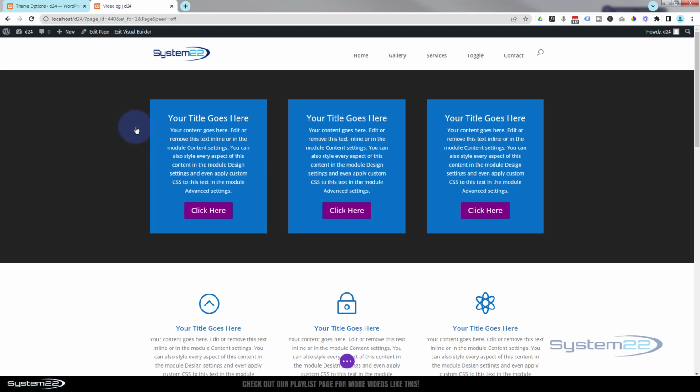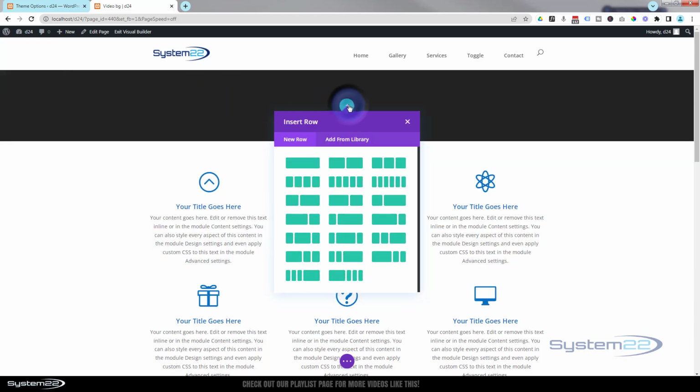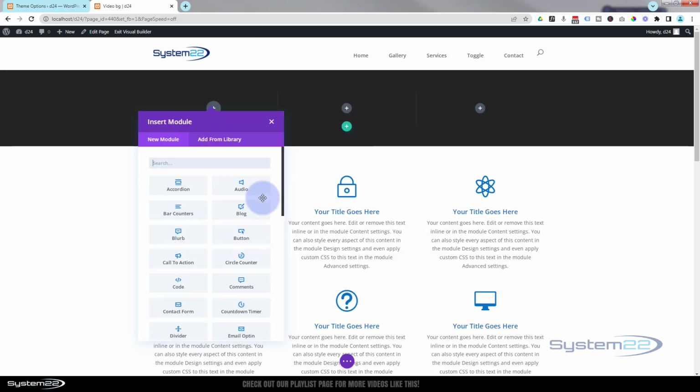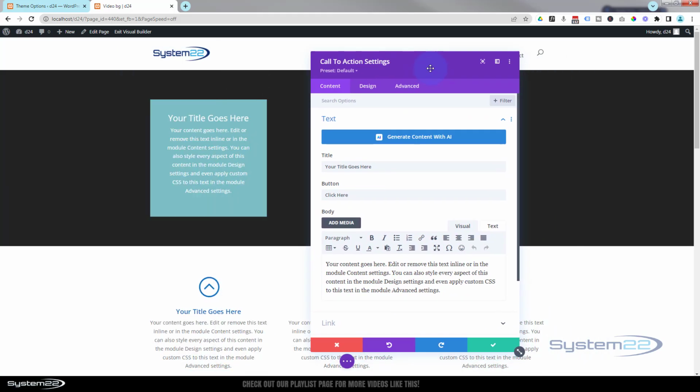Okay, I'm going to go down and delete this row and we'll start from scratch. I'm going to add a new row. I'm going to throw 3 columns in my row. I'm going to use a Divi call to action module. Obviously, put what you want in there as your title.